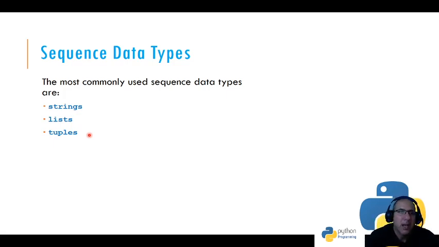Also we have lists, just like arrays in other programming languages, but in other programming languages arrays often have to be homogeneous, which means the same data type. But in Python they can even hold heterogeneous data and values inside of them.